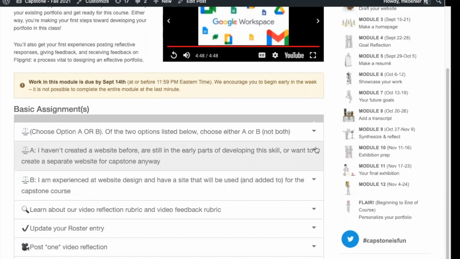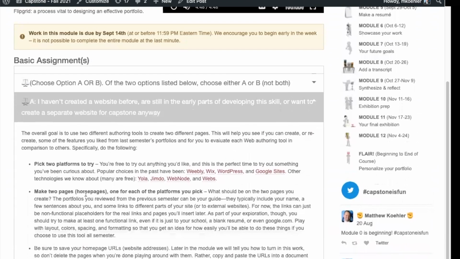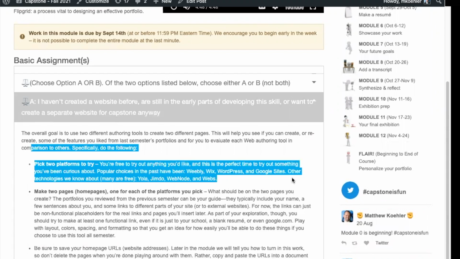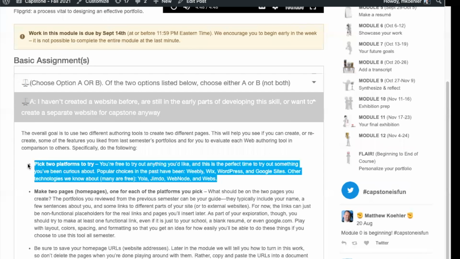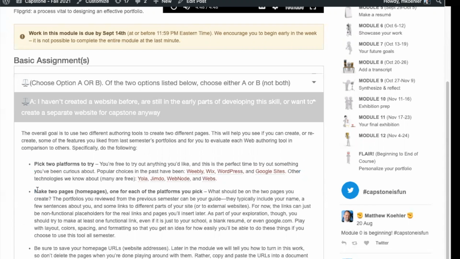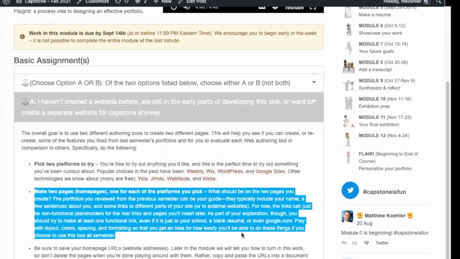So option A, if you're making a new site, we want you to do this by trying two different platforms. The most common thing that students have done is usually end up in Weebly or Wix, but there are other possibilities like WordPress or Google Sites or some other place that you find. We want you to try two things, just so you have something to compare to. So try to make a web page in Weebly and then try to make a web page in Wix or any two platforms, your choice. But try two. Just try to make two home pages, just real quick, mocked up web pages. They don't have to be complete, but the goal is to see if you can use the technology to make a web page.